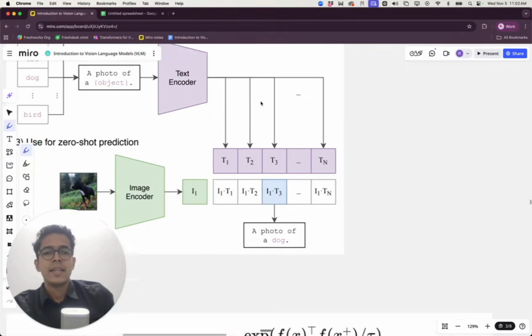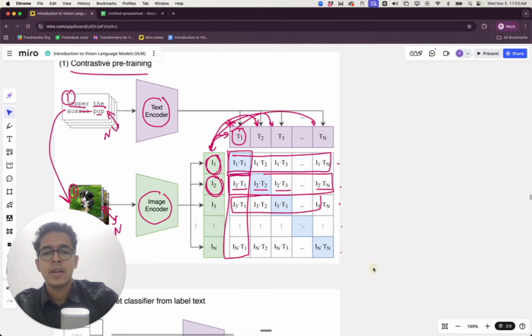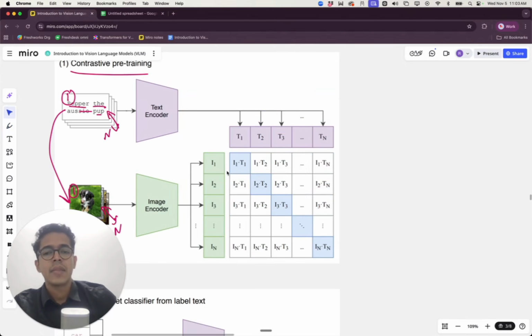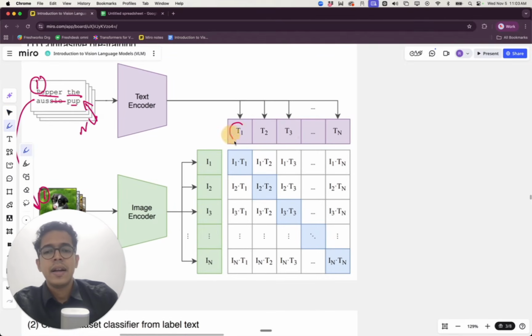So essentially this is like constructing the loss along the first row first, along the second row next, the third row, then the fourth row, and then the nth row, and then all these loss values you add up and divide by n. So you will get an average of the loss. Now this is the loss where you are comparing a particular image with text. Now you have the opposite. You can do it column wise also. You can keep T1 as your anchor, and then I1, I2, I3, etc.